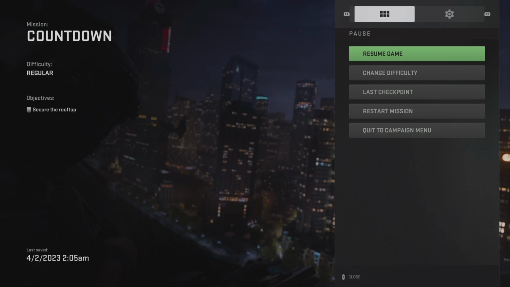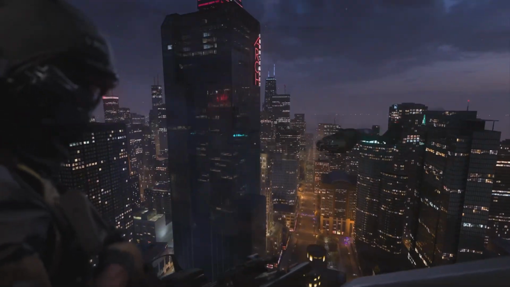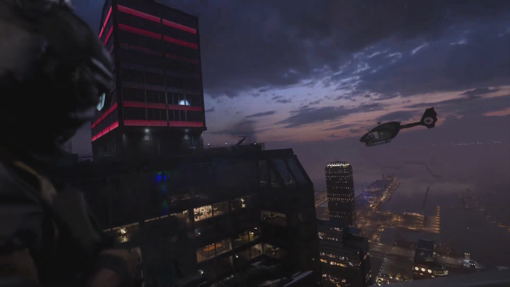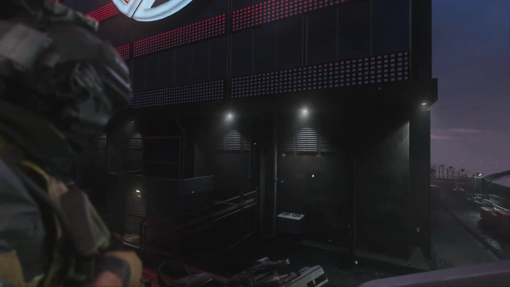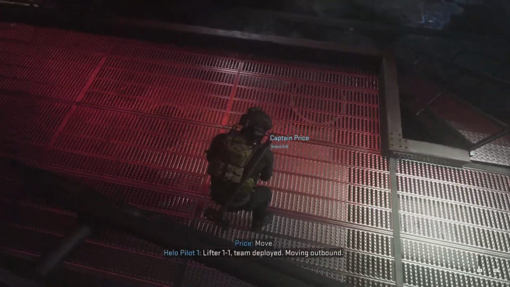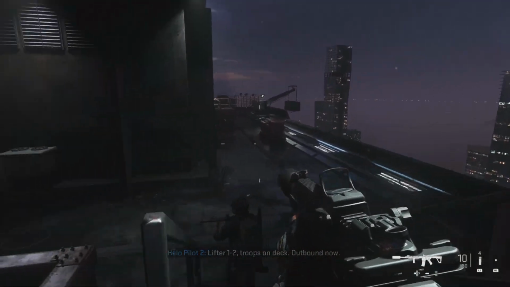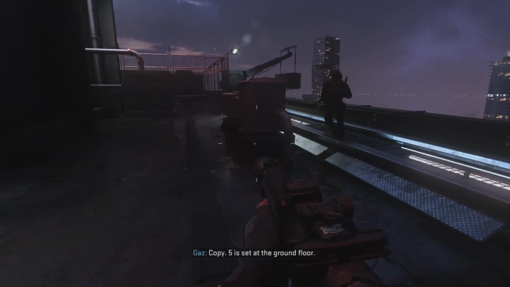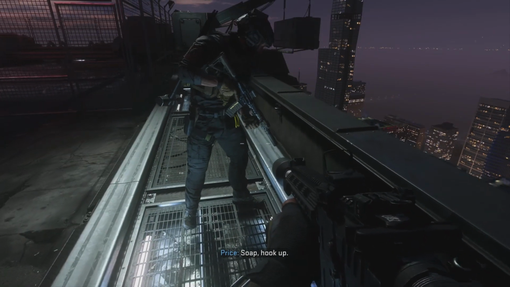Let's do it. Nail this bastard once and for all, sir. Move! Bravo 6, move it to hook point. Copy. 5 set at the ground floor. So, hook up.